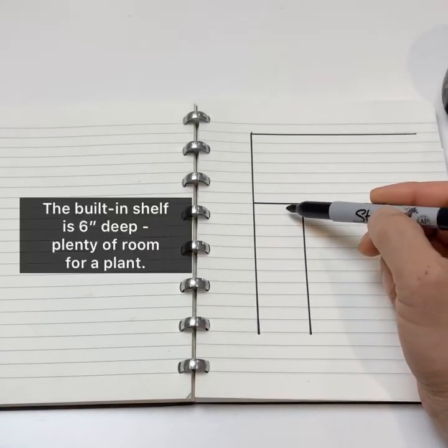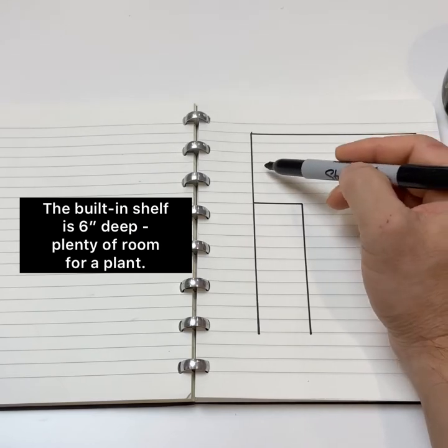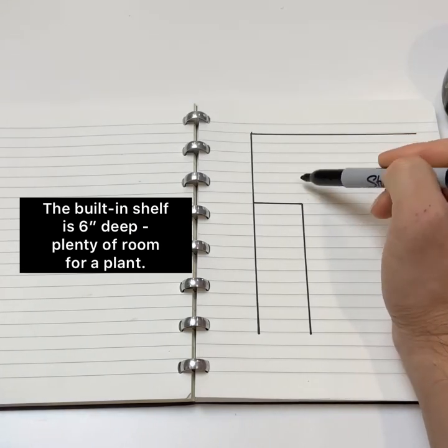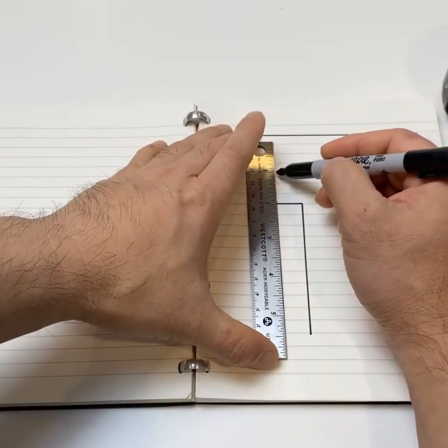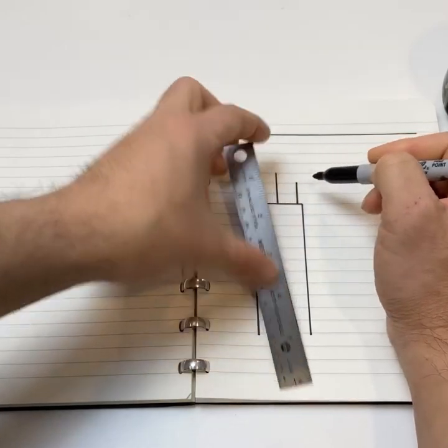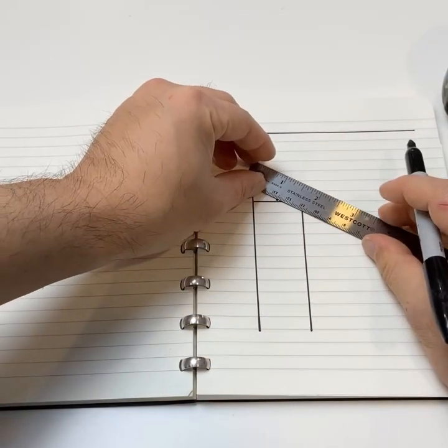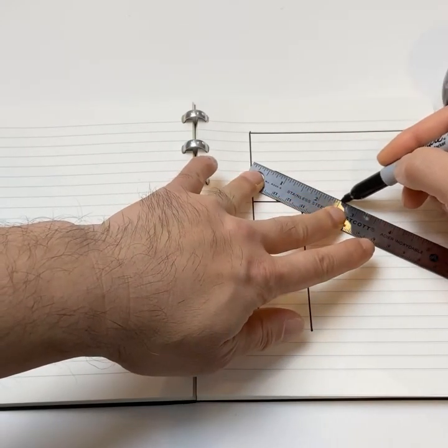The built-in shelf, this is a side view, and there's a ceiling above. So the roof detail will fit in above this built-in shelf. I'll start off by putting in the main body of the roof detail, and that will be a 2x4 cut at an angle on top.